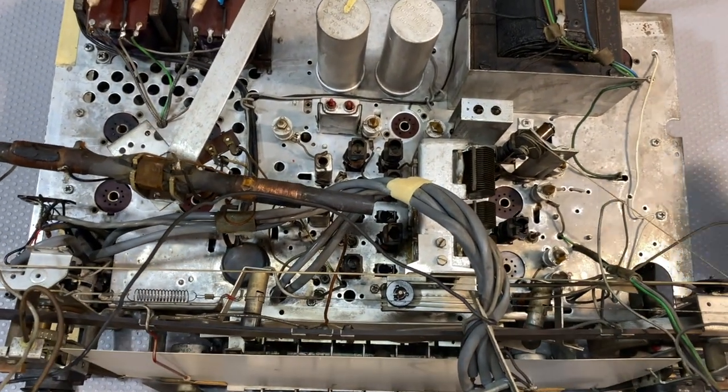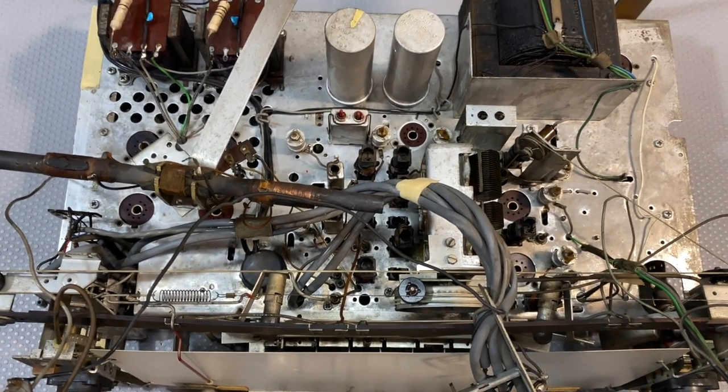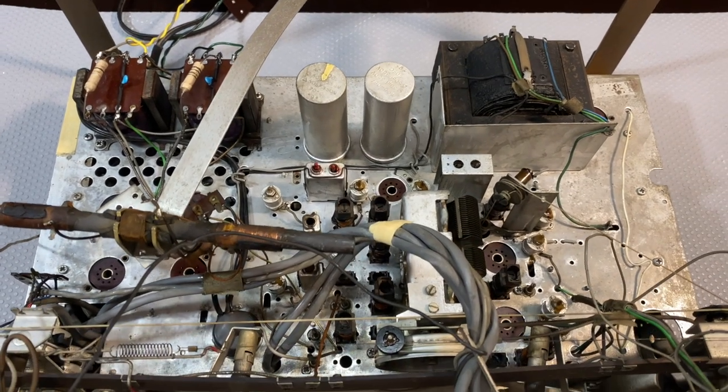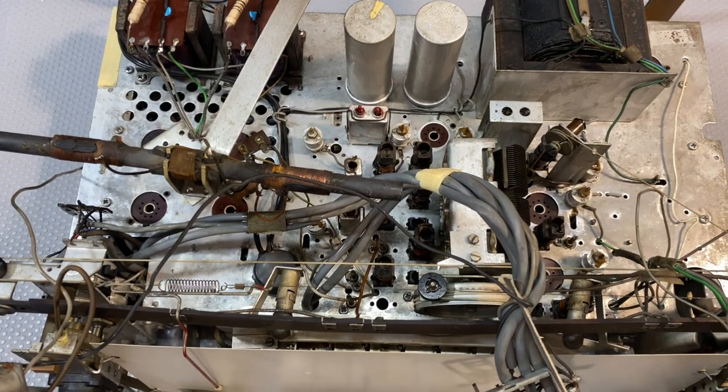Now, this might look like it's still dirty, but it's actually tarnished. It's the metal itself that's tarnished. So that is as it's going to be, but I'm sure you agree, the difference is quite amazing.